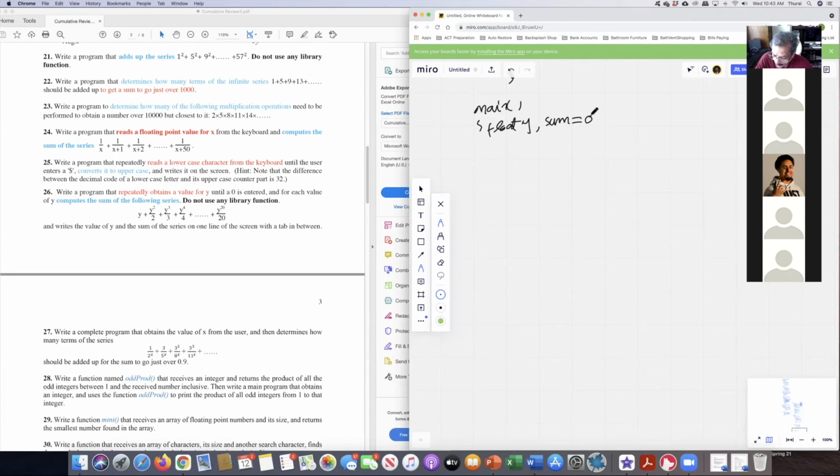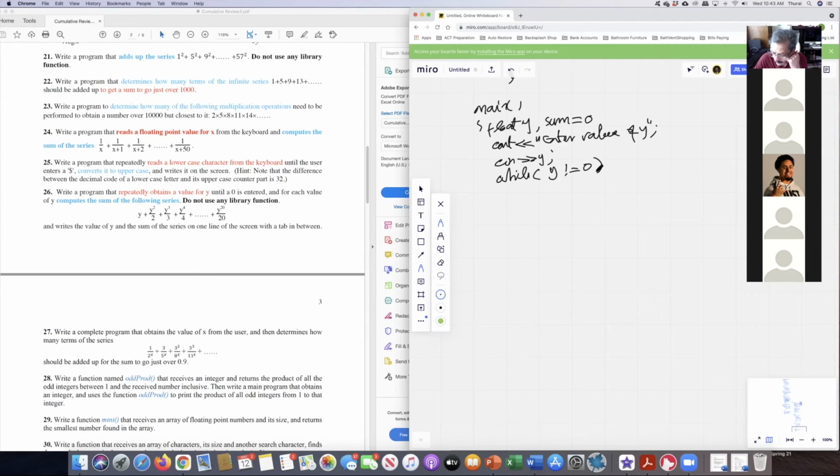So I need to ask for the data y first. cout, enter a value of y, and cin y. After that, this first loop is going to be controlled by this sentinel: while y is not equal to 0. 0 will be the sentinel.